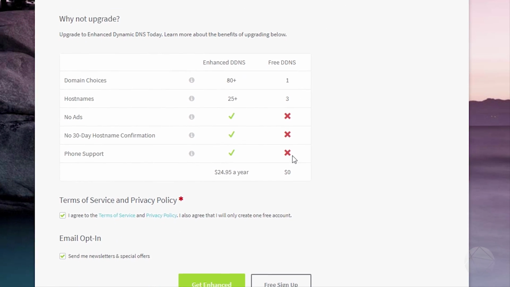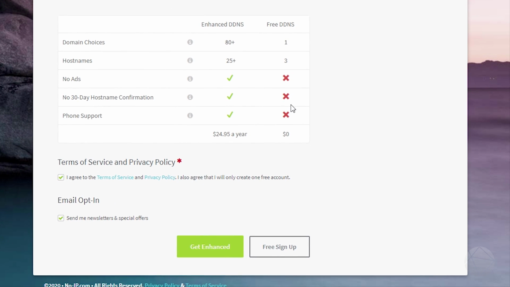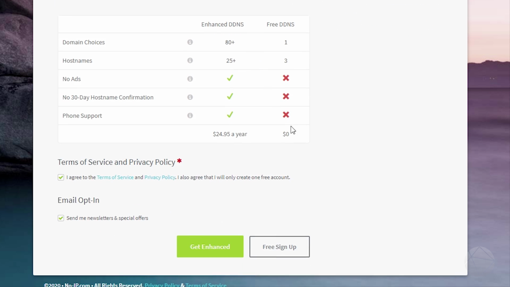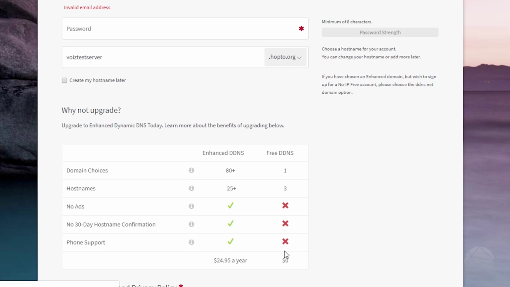Then you come down here, and you can see you can have a free plan right here. Now, the downside to the free plan is every 30 days, you're going to have to sign back into this website and renew it. It's totally free to keep doing that, but if you don't renew it after 30 days, this will stop taking effect. So I'm going to opt out of the emails, except you have to make sure you accept their terms of service and privacy policy, and click free sign up.